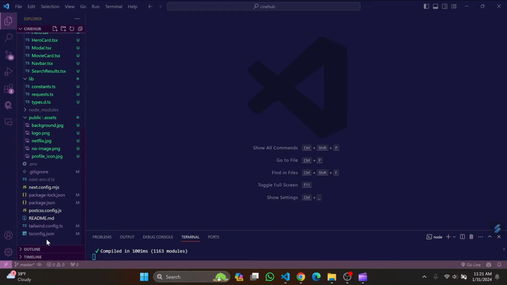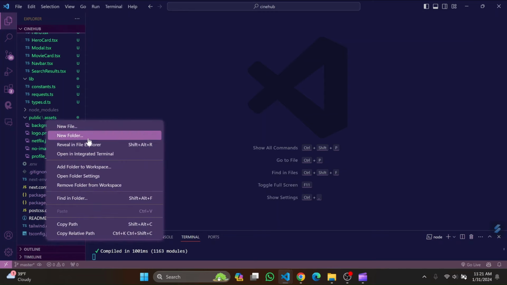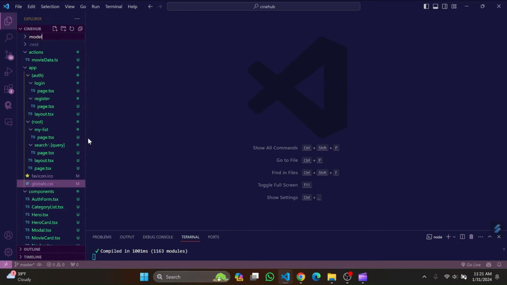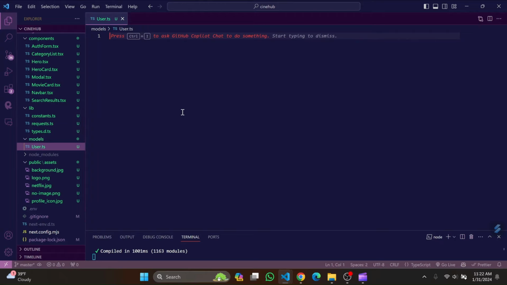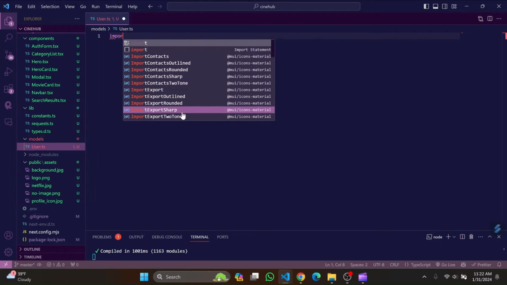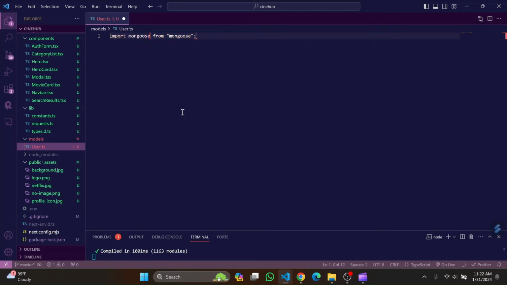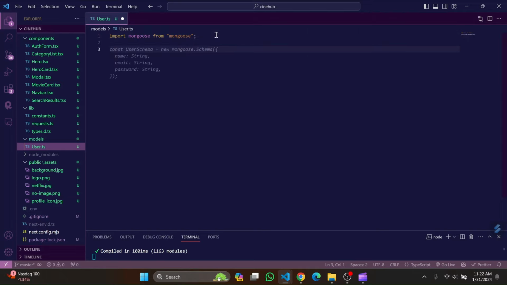So inside the root directory, create a new folder called models. And inside these models, I will have a new file called user.ts. Inside the user.ts, I will import mongoose from mongoose.